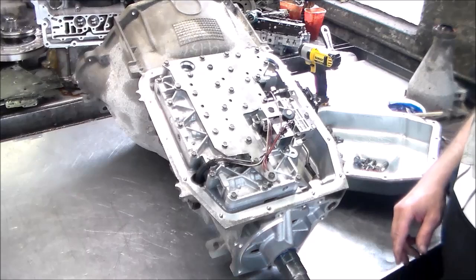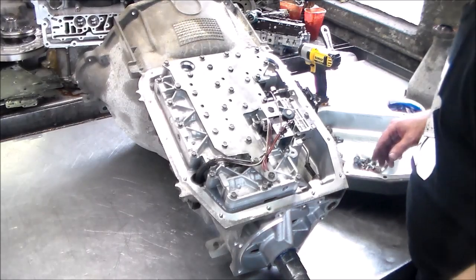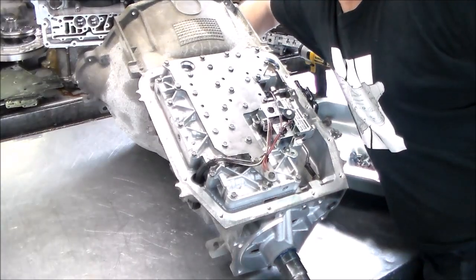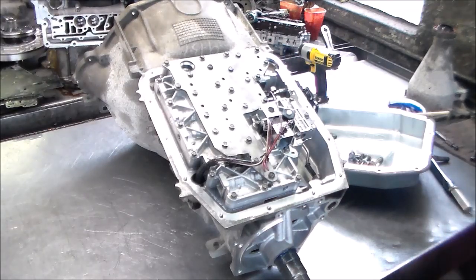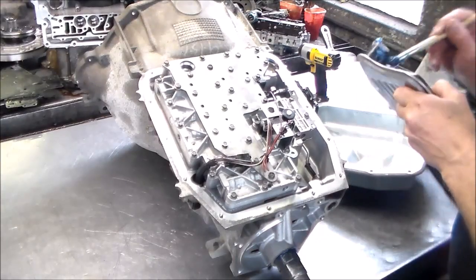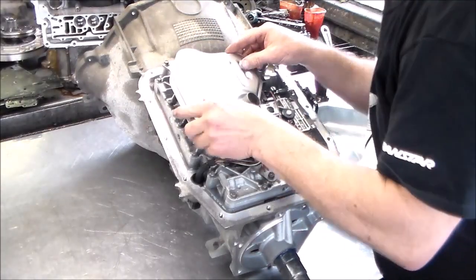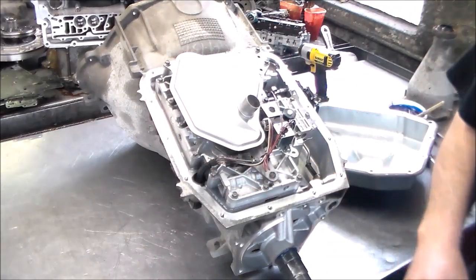All right, so let me go get the filter, which I forgot to get. I'm going to put the pan on, the extension housing, and it's pretty much done. Okay, the input shaft is turning good. All right, let me get the filter. Give me one second, I've got to run and get it. Okay, filter. Okay, that's good.